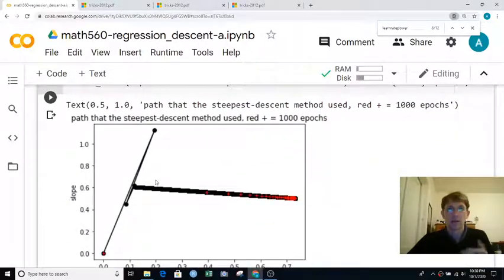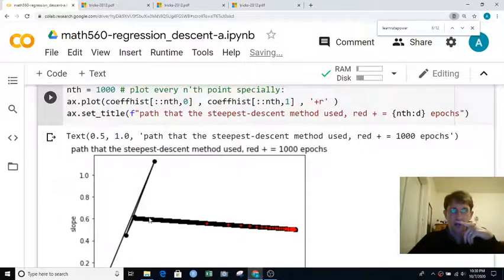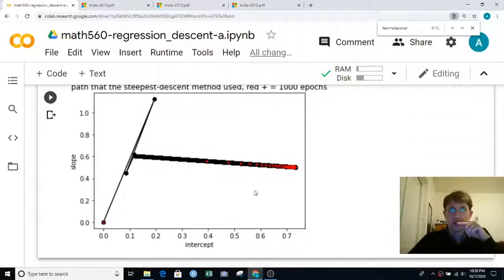Well, a little bit, but then it seemed to change in a smooth way. So this certainly seems to avoid the runaway behavior. The thing to think about though is, I'm marking every thousand iterations, and even in thousands of iterations we aren't getting up to the true value of 0.75-ish on this axis or the true value of 0.5 here. So it's now taking longer because we're taking smaller and smaller steps as we go along.